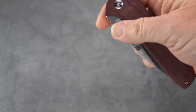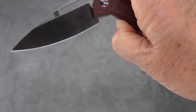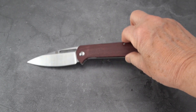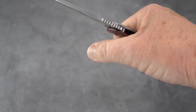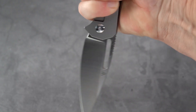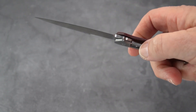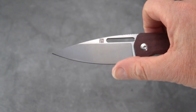It doesn't need to be drop-shutty. What keeps it from being drop-shutty is the tension of the locking bar — if you move the locking bar out of the way it just drops, but you don't want it to drop on the knuckle of your thumb. So: beautiful, large-ish, lightweight, thin, solid, great ergos. Look at that handle — basically straight, with a built-in guard. Very simple, very basic, very modern construction. Look at that drop point and that high flat grind — it's a sharp one, I can tell.